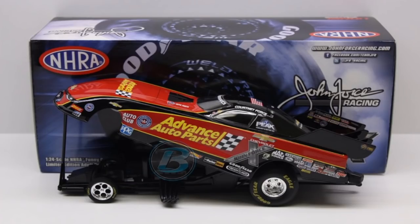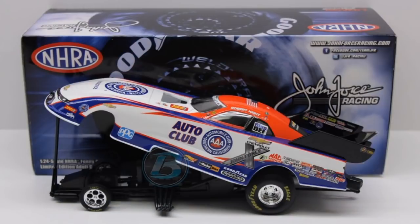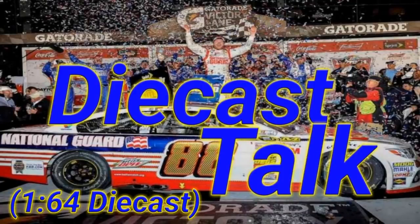Then we just got some NHRA, which is Courtney Force, her Advanced Auto Parts. We got our color chromed Advanced Auto Parts. We got Robert Height Auto Club, and we got his Robert Height Auto Club's color chromed. Now let's talk about the 1/64 scale die cast.